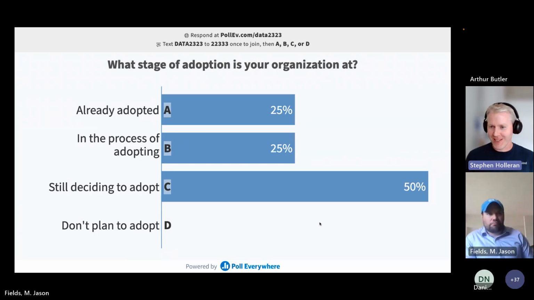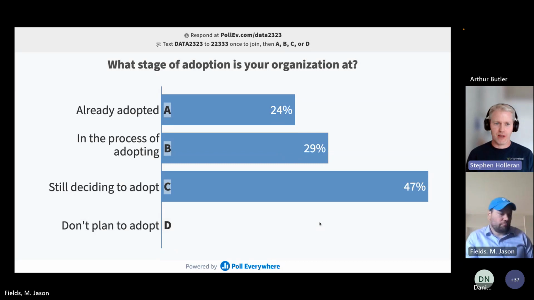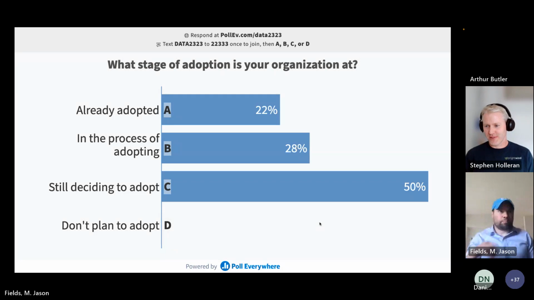So if you're willing to come off mute and just say, yes, we've adopted it, in whatever organization you're at, that would be great. Great to get that feedback and to know who has adopted it. There's definitely people that have adopted it, 22% of you.